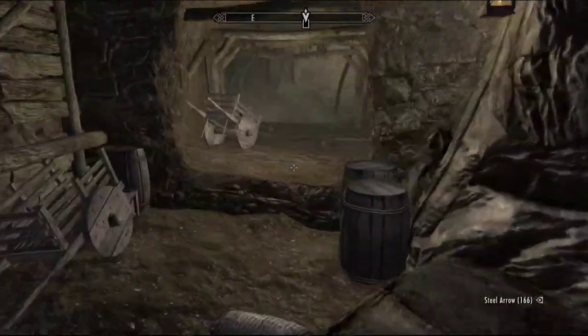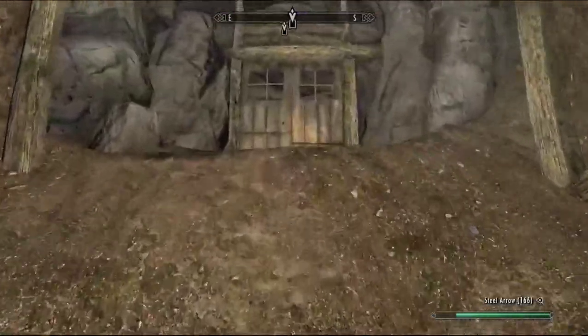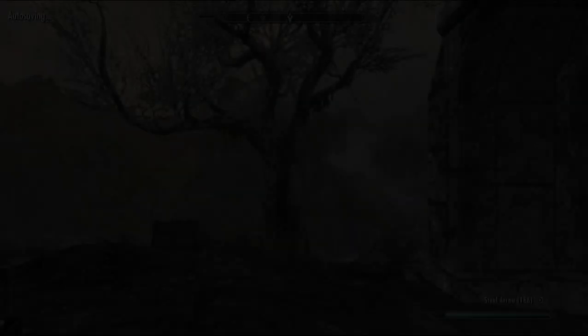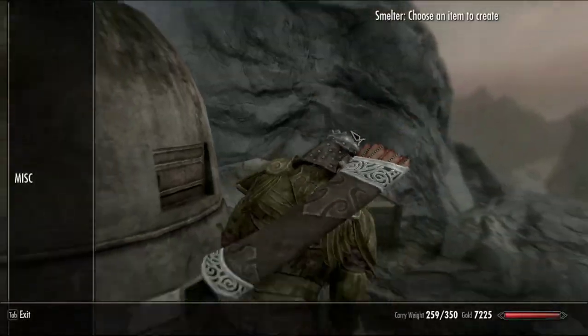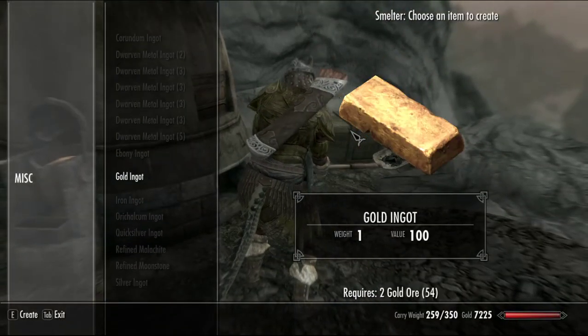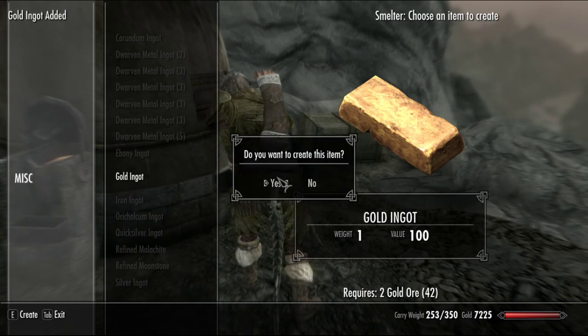This way. Alright, took care of the gold mine. So next time I'm at Markarth, I can turn that in. And now, after smelting, we're going to discover Alduin's wall, the wall of Alduin.